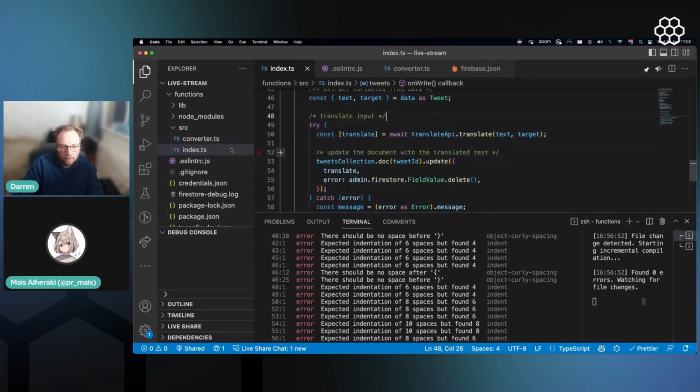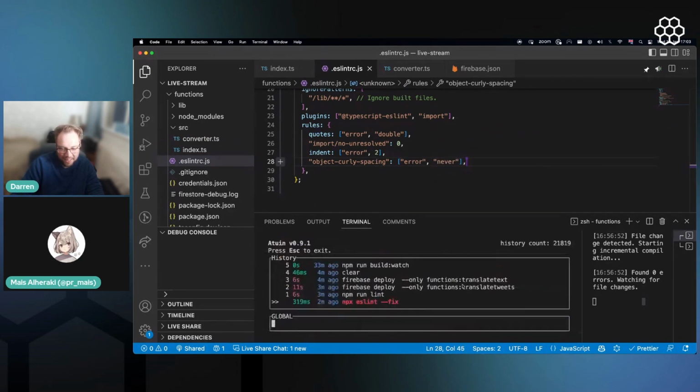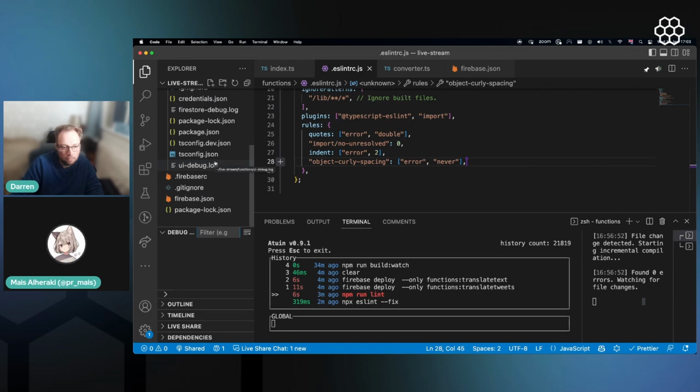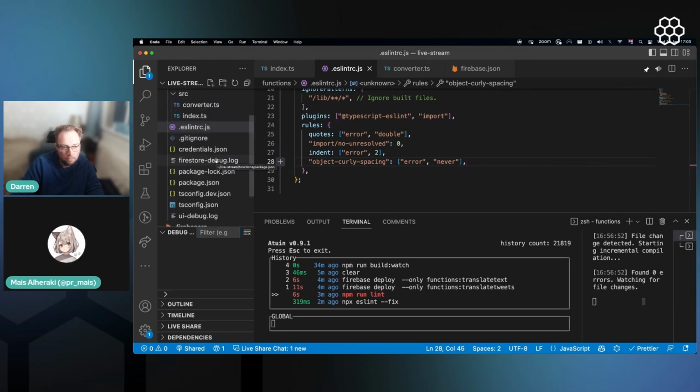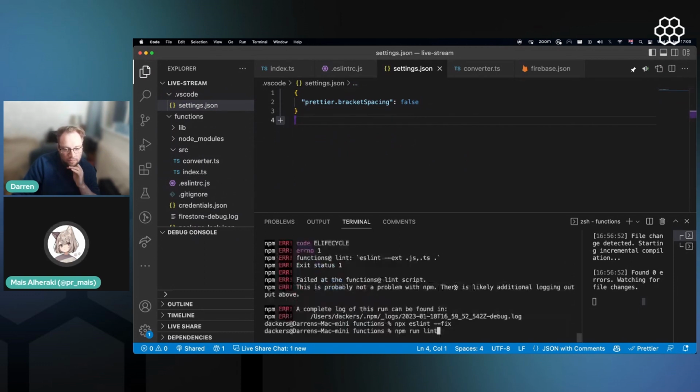Never, I think, instead of always never. Oh, probably. Probably not. Okay, well, or we can go the other way around, but this will need us to create a new file, which is .vscode. Then a new file, settings. It seems okay. So try now. It's like turning off this for Prettier.